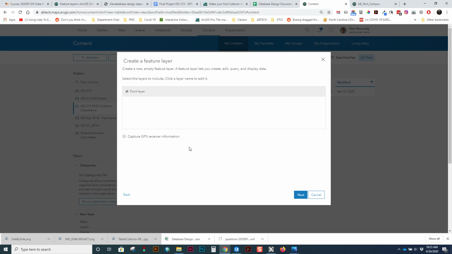That does some pretty neat stuff. It puts in things like the PDOP for when you collected an individual point in this layer. It puts in the time and all kinds of information specific to your GPS receiver. It's neat because you can compare your accuracy of your features to some of the other GPS receiver information at that time. I don't recommend it for new users because it puts about 10 attributes in your attribute table, and it can be a little bit hard to decipher all that stuff and find your user attributes that you want to include as well. So we'll leave it off here.